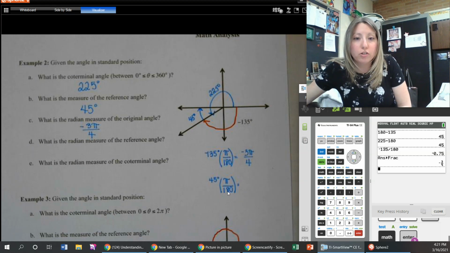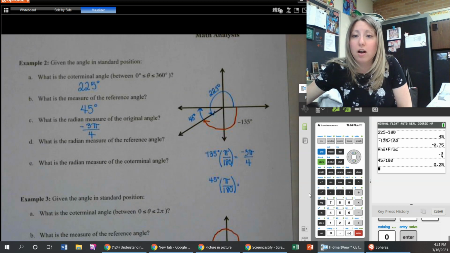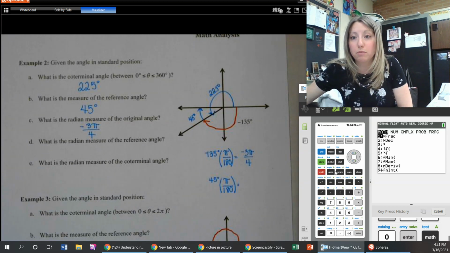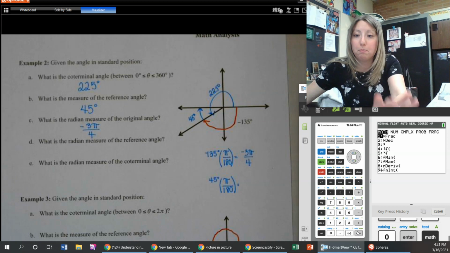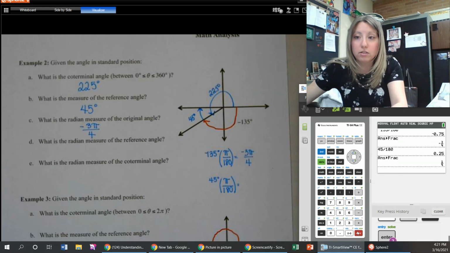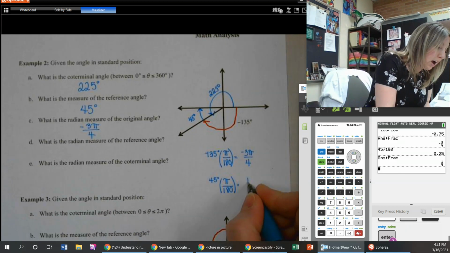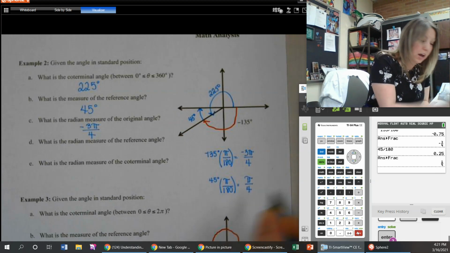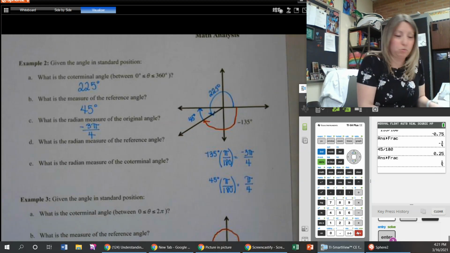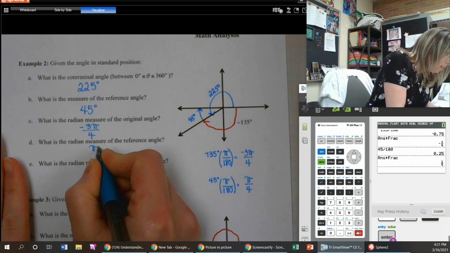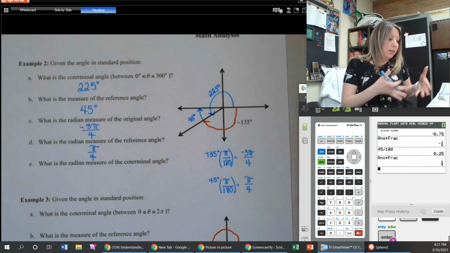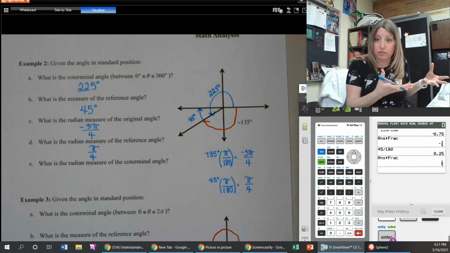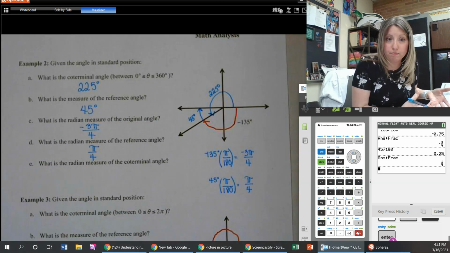So now I take just the numbers 45 divided by 180, and I get 0.25. Again, easy to convert because we know that decimal conversion to a fraction, but just in case, math, fraction, enter: 1/4, or pi over 4. That will be one of the ones you end up memorizing because you're going to use it so much. So pi over 4 is the radian measure of this reference angle that is known as 45 degrees.